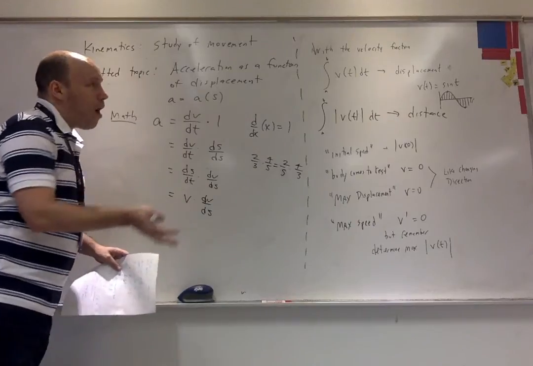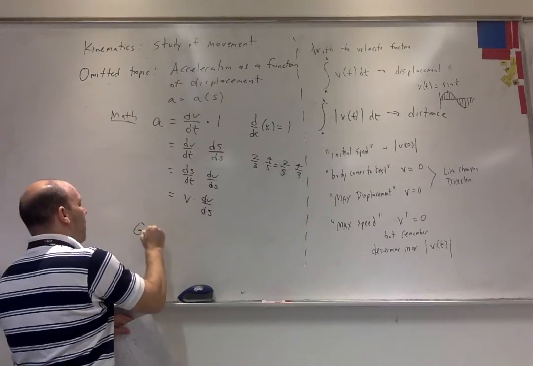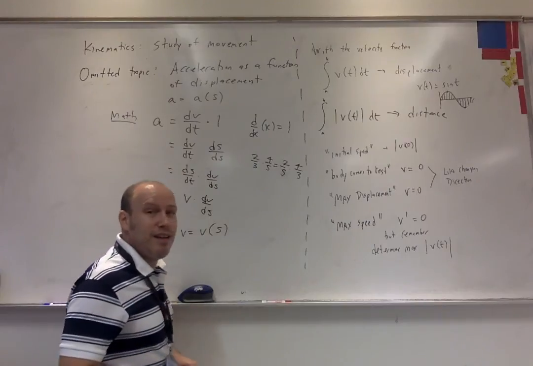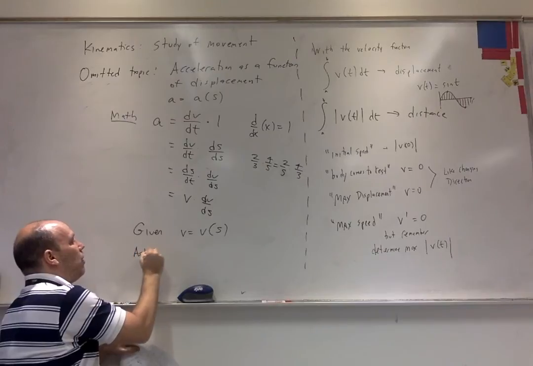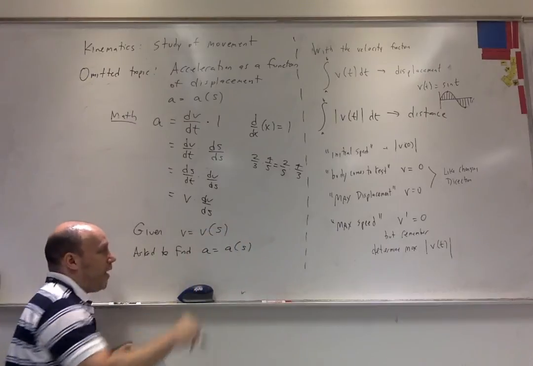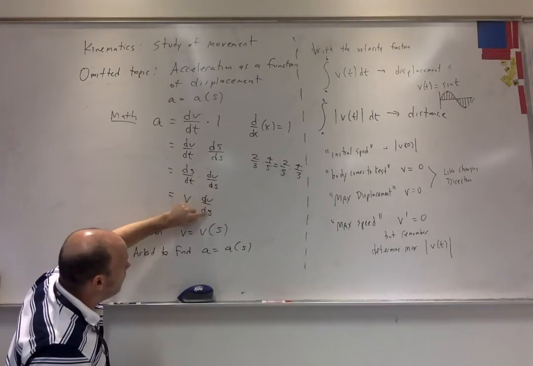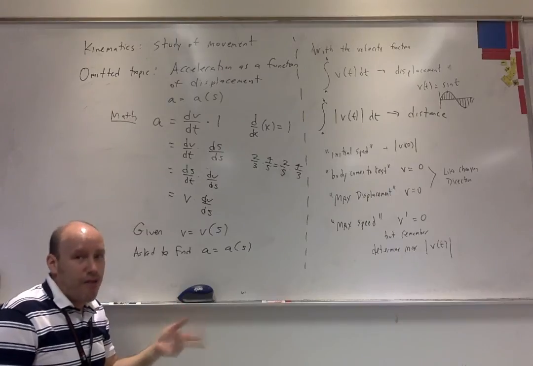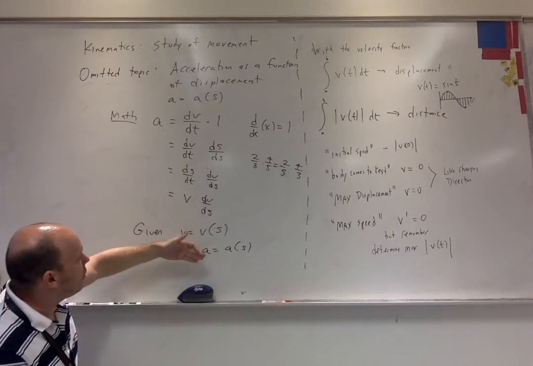So what's going on here? Well, you'll see from the old IB questions that you're given velocity as a function of displacement, and you're asked to find the acceleration as a function of displacement. You can see from the formula, you take the first derivative with respect to s, and then you use the formula, and you have acceleration as a function of displacement. It's not on the new IB exam, but I just want you to see exactly what the math is behind this.